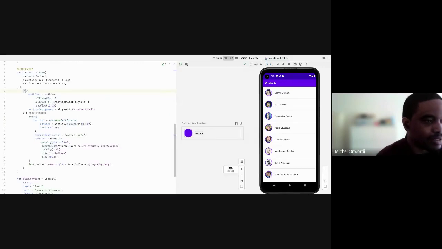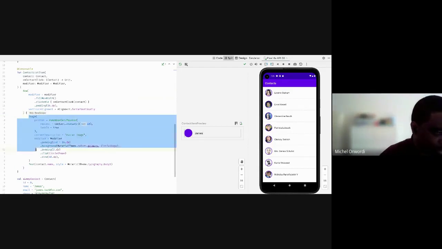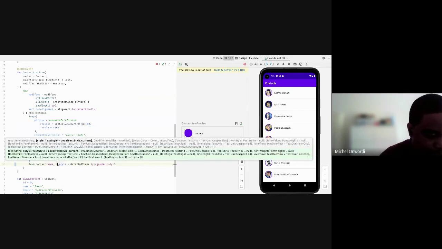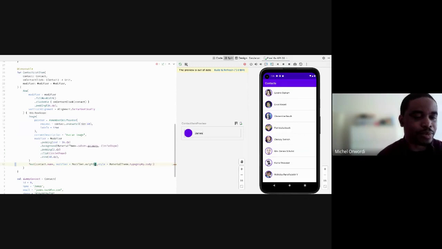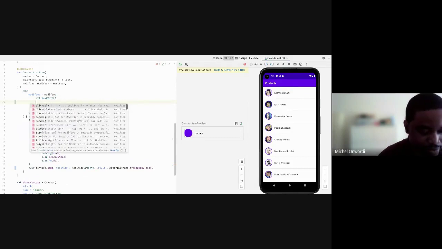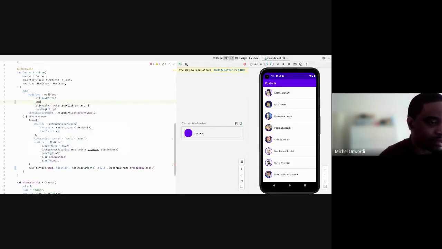So if I'm in a row context here, like this image and text within this row, I can use the modifier weight. Weight is available for me to use here, but if I tried to use weight for the row itself, I wouldn't get that.